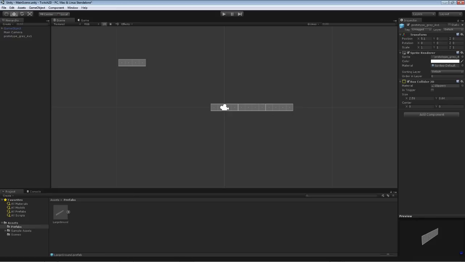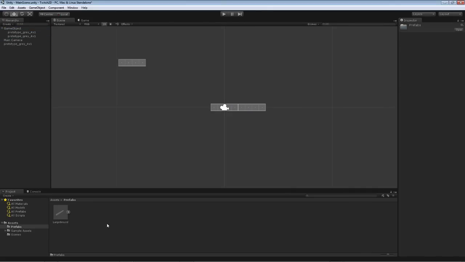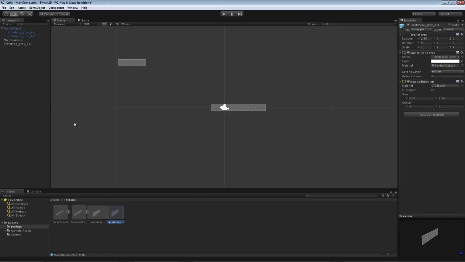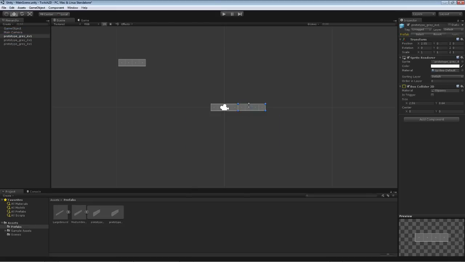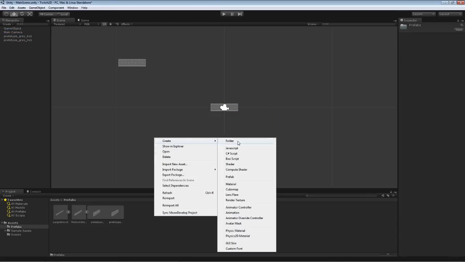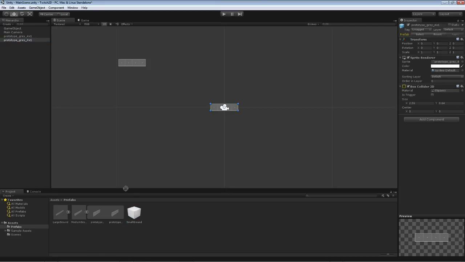So now I'm going to grab these four and bring them out here. That's going to lose the prefab connection, which is fine with me. And then I will delete this one on the end. Goodbye. And I'll grab these two, and I'll drag them back to that game object. I'll create a new prefab for medium ground. And I'll drag that game object over there. Boom. Again, I want to ensure that it's 0, 0, 0 and 2.55, 0. Fantastic. And again, I will drag these out, which will break my prefab, which is fine with me. I delete this one, and I will create a prefab, which will be small ground. And I will just click and drag this one on here, and there we go.